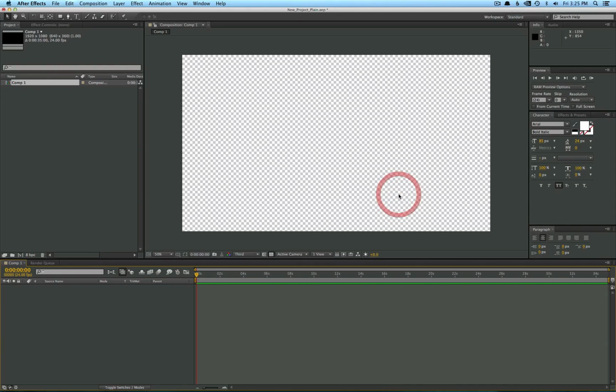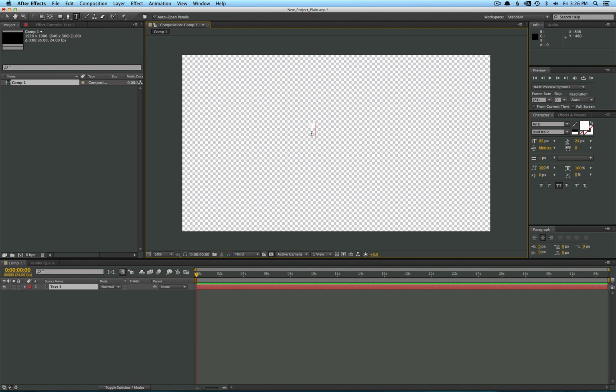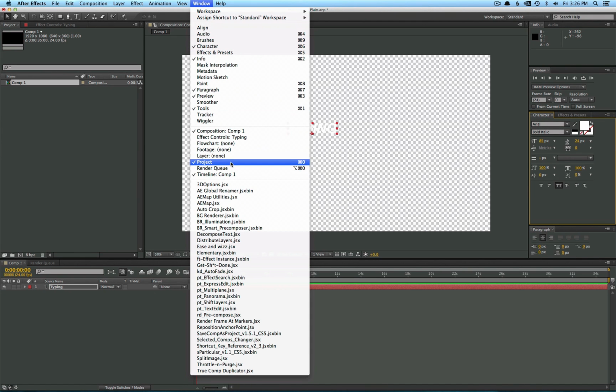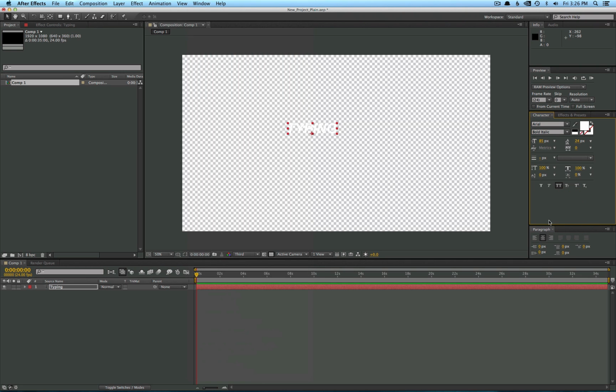Let's click OK. Now to create text, all you need to do is head up to this top toolbar and click this giant T. And this will give you a clicker where you can start typing. My text is white. So you can change the color of your text here in the character window. Now, if I mention a window and you can't find it anywhere in your After Effects screen, just head to this top bar here under Window, and this lists all the different windows that you can possibly open. So for instance, characters there, if you don't see it, just click character right there and you'll get this window on your screen. So here's where we can edit all of our fonts.